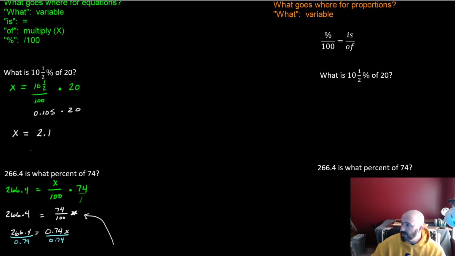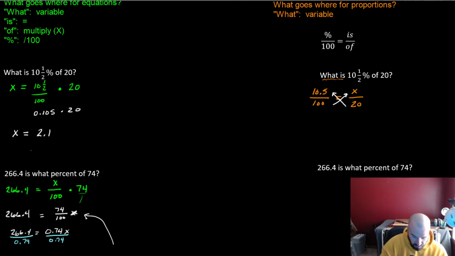Now we've got to do this very carefully because everything's everywhere. What is 10.5% of 20? It's the percent over 100, so it's the percent, we'll say 10.5 just to be lazy, over 100 is equal to the is. Now the is was associated with what, and what is our variable? So x of 20. That sets up your proportion. The easy peasy way of doing proportions is you cross multiply, because if two ratios are in proportion, their cross products must be equal.